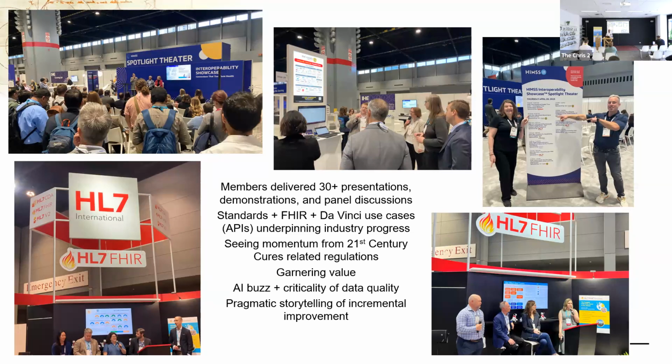Let me stop because I didn't mention accelerators. DaVinci is one of several. DaVinci worked on value-based care. The Gravity Project worked on social determinants of health. FAST, the FHIR at Scale Task Force, is involved in issues of scale. Where are the endpoints? How am I going to deal with security? How am I going to deal with consent? We specifically did that to separate, because while you're working on a use case, everybody kept saying, well, how does this work at scale? It was real clear: if you try to work on too many things at the same time, you don't get done. So we shifted that at-scale work to its own accelerator.